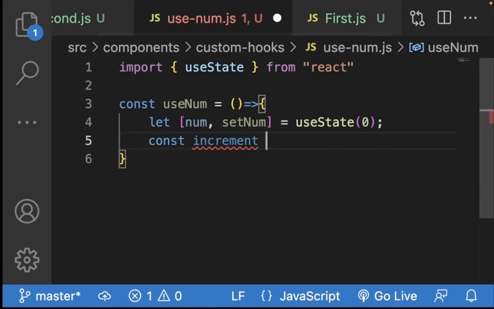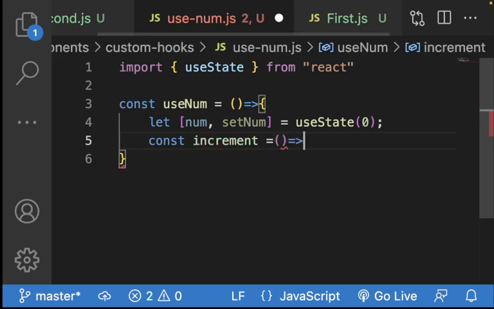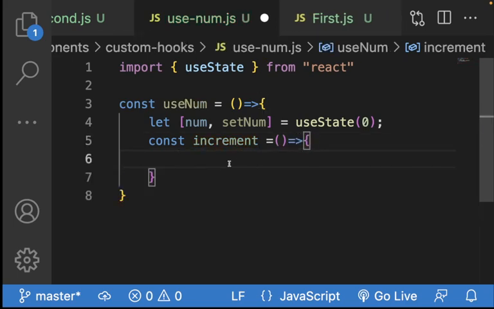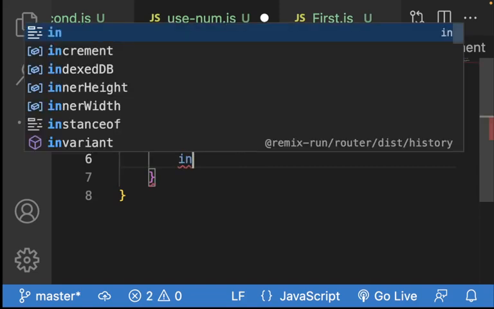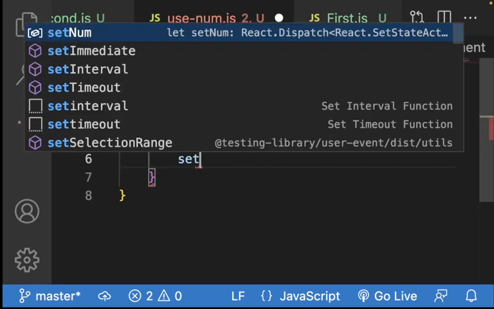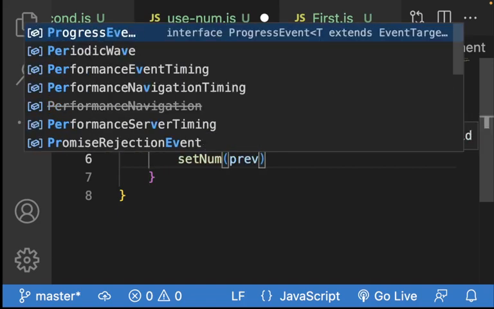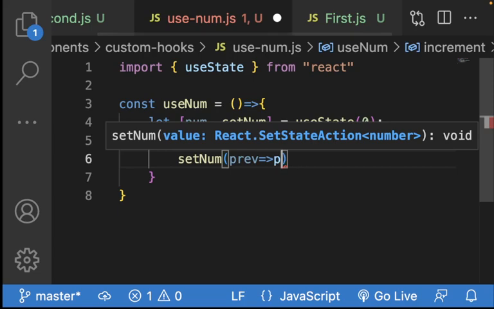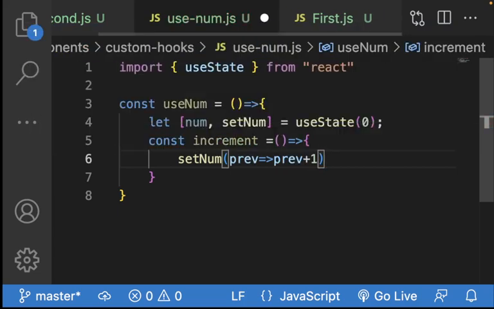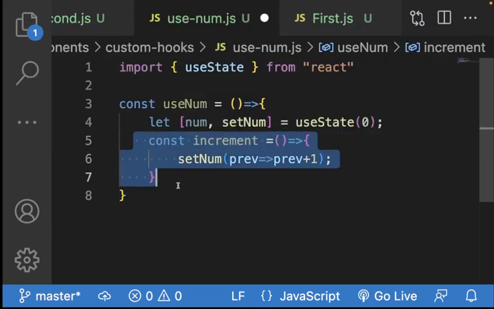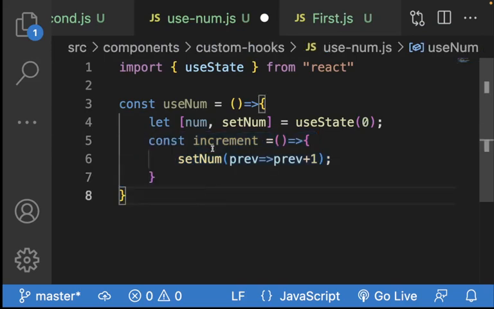Whenever I call this function increment, it's going to increase the value of num by 1. Inside it, call setNum, then use the previous value and let it return previous plus 1. So whenever we call increment, it will increase the value of num by 1.